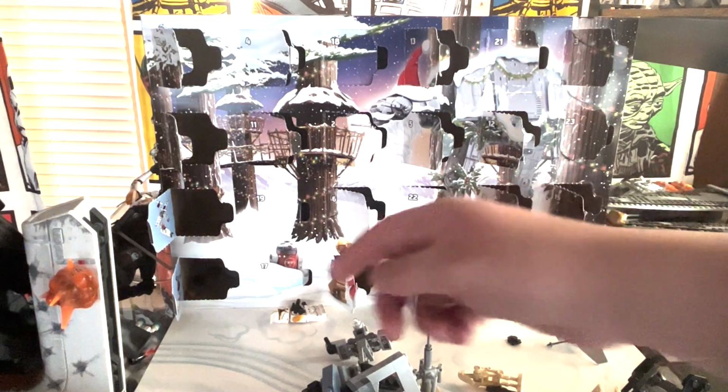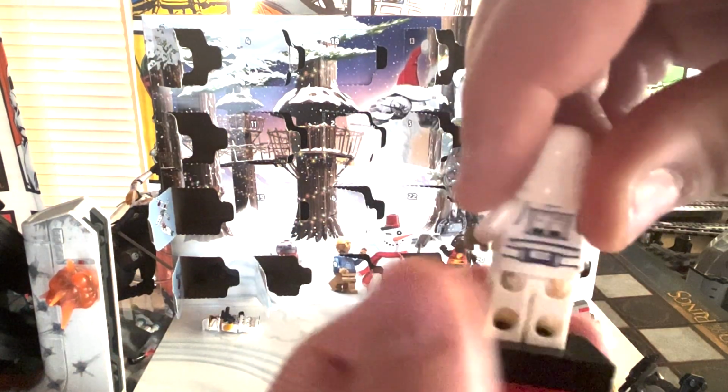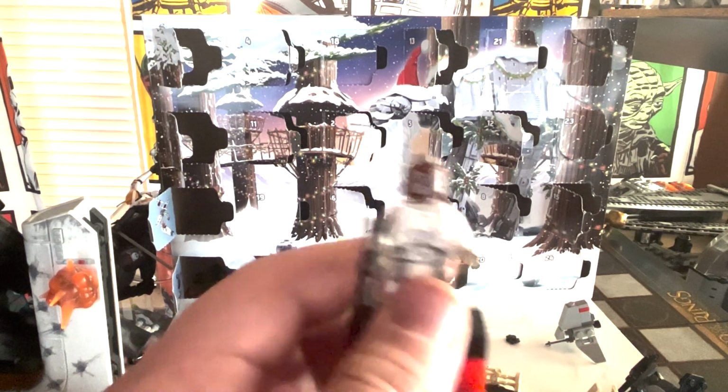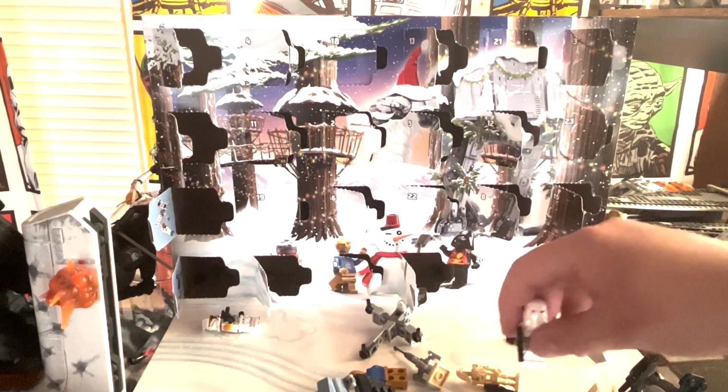Moving on to day 17. We're over here, and we now have a build of, well, just a figure. We have the Snow Trooper. With it, it's, I think, basically the same as in other sets. It has, I think, a different face print from at least the ones I've had, although I don't have all of the Snow Troopers. And it's a cool little figure to have.